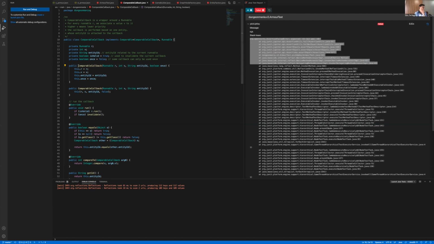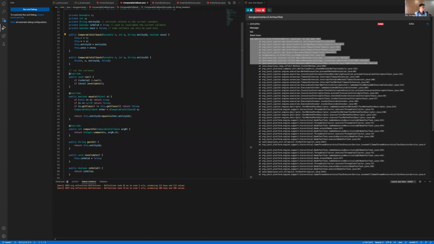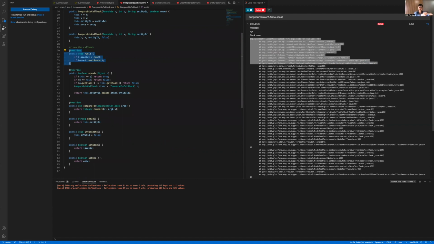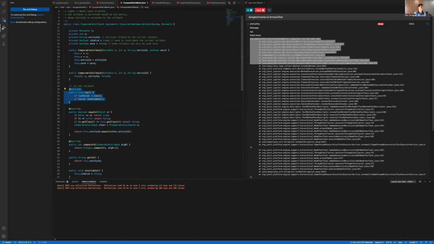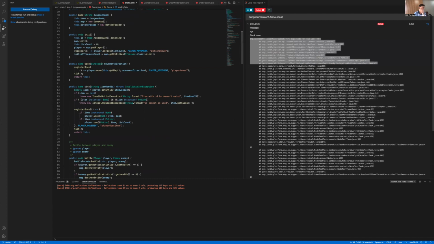You don't have to worry too much about exactly how this class is implemented, but just for your information, this is where the callback actually gets run, the code actually gets executed. And then the rest of this is just allowing your callbacks to be compared as to which one of these is going to be run first. Because as we saw somewhere that I've lost track of, I go to references. Yeah, if you go to game, this is all in a priority queue. Anyway, that's a bit of a side note as to how the behavior of tick works and is implemented architecturally.